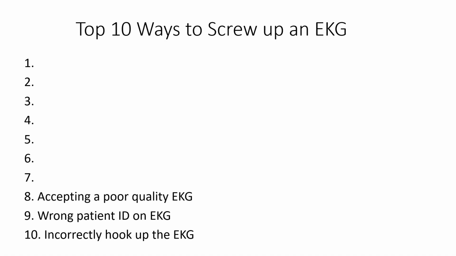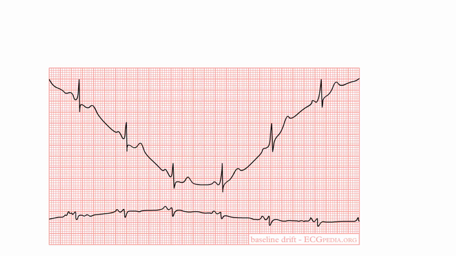which we've already talked about. And then next is going to be accepting a poor quality EKG. Now, we have mentioned how the ancillary staff normally make these or hook up the tracings. If you see in the bottom line here, we can see something that looks like a sinus bradycardia, looks like a P wave of some sort, some kind of QRS complex, and some kind of inverted T wave. But it's hard to make out at all what's going on here with the ST segments because of this wandering baseline. This is not an acceptable EKG to be putting into a patient's chart.